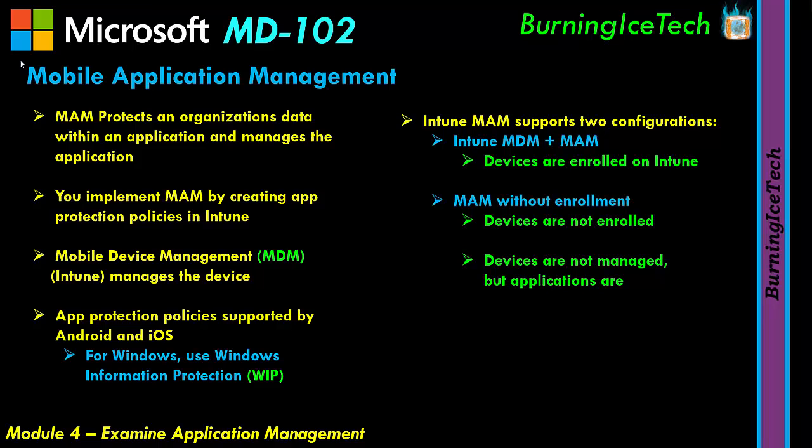This second configuration is typically used in a bring your own device scenario perhaps. If you don't know what that means, that's when your users use their own personally owned devices for the purposes of work. In those situations, we don't normally enroll the devices into the company's Intune environment since the devices don't actually belong to the company to begin with. With that being said, guys, we don't have as much control in those situations. We're not saying that there is no control, we're simply saying there is less control.